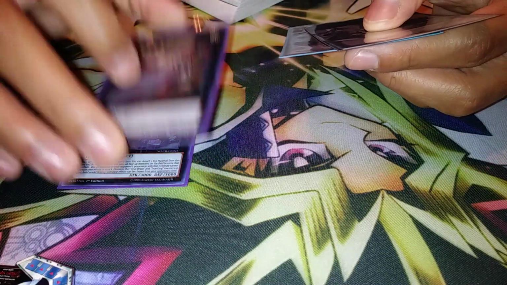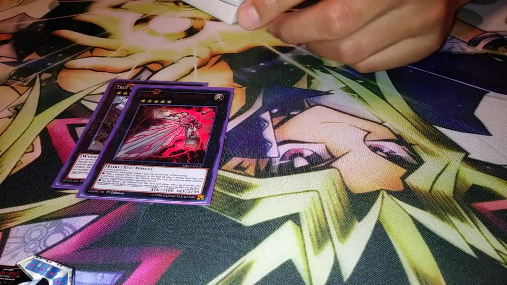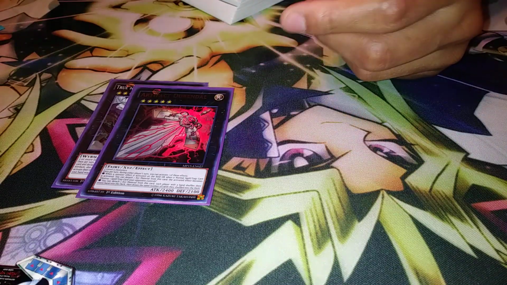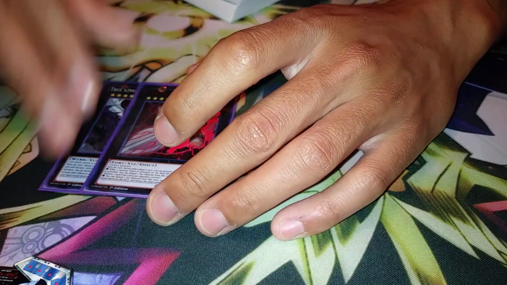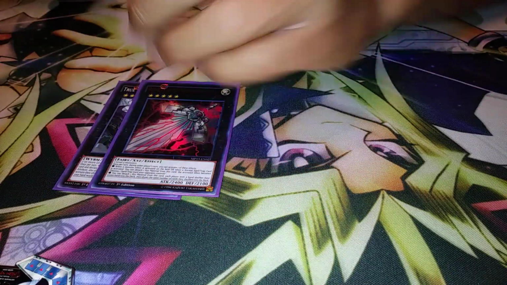And then Artifact Durandal, because sometimes I need to turn off my own Shaddoll Window to keep myself from special summoning a lot. So I'll overlay Shaddoll Beast and Shaddoll Window into this, and that would be the one special summon. But now that Window's off the field, you can special summon all you want. And Durandal does offer great negation and protection for your plays.